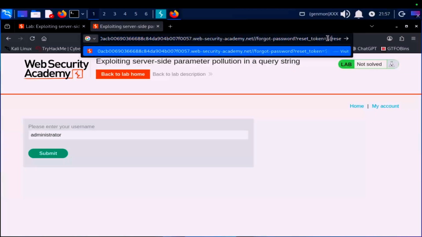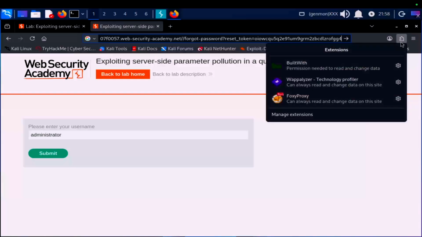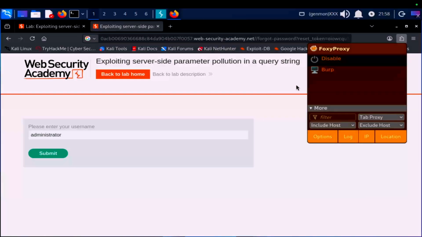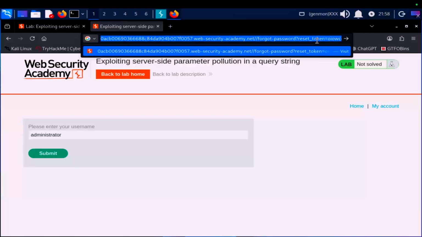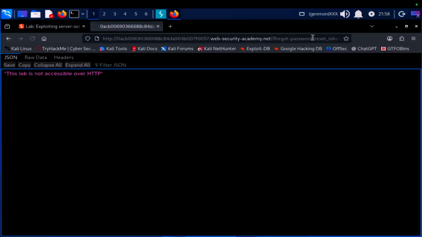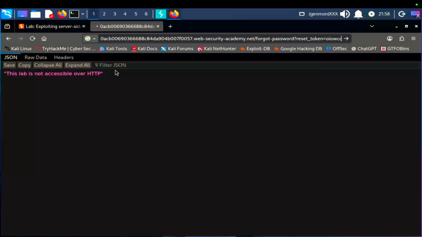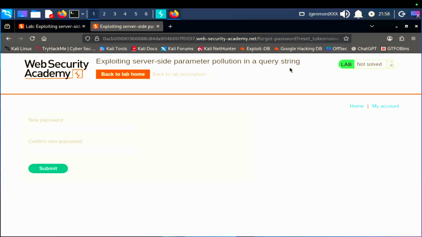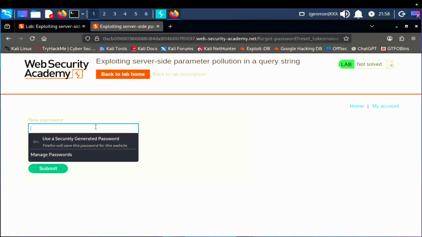We'll paste our reset token, turn off our FoxyProxy, and press enter so that it passes smoothly from HTTP. Here you can see that they say it's not accessible over HTTP, so we change it to HTTPS. And now here you can see we can change the password.